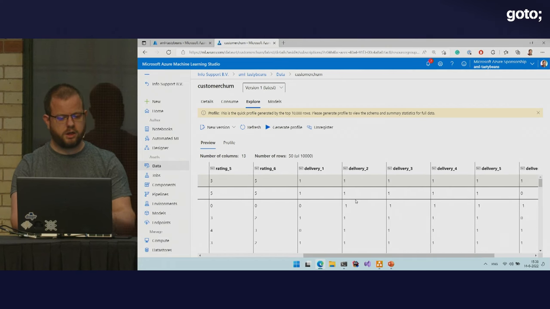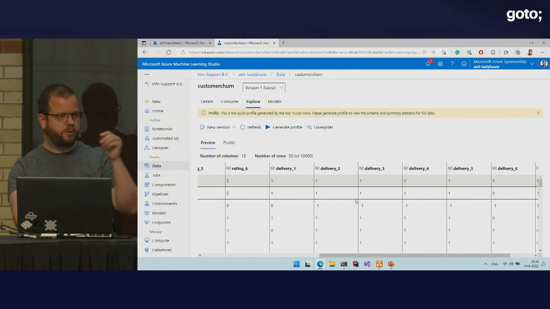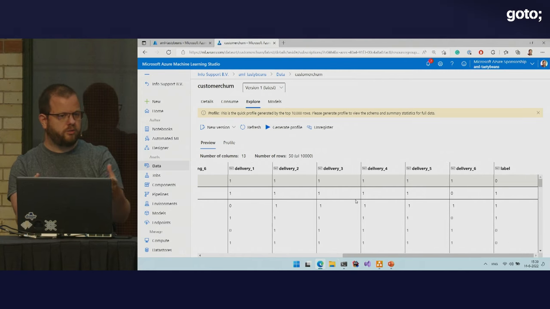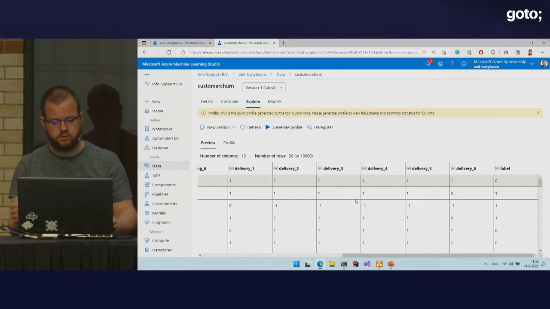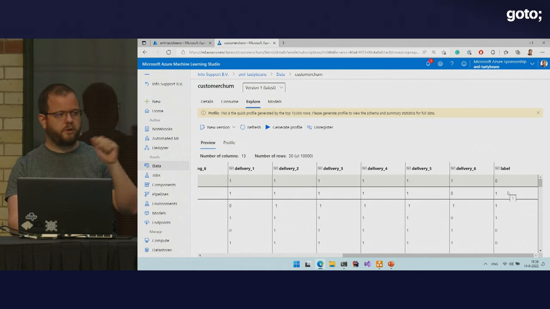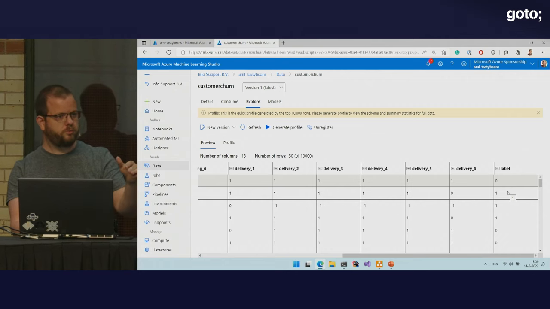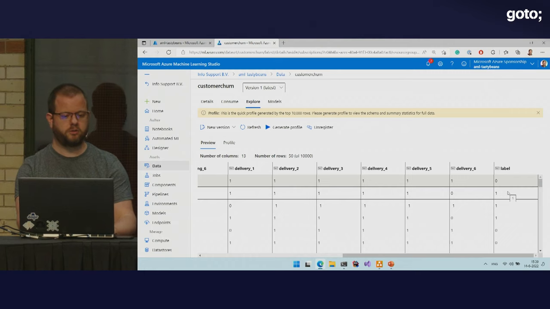The other thing that I know is we are testing two shipping companies at the moment. So delivery quality is the other thing that might be interesting to people. If you don't receive your coffee, you're very likely to leave. I think that's the case. And then my last column is last month, who left and who didn't leave. So one, the person left and canceled their subscription. Zero, they remained a customer of ours.